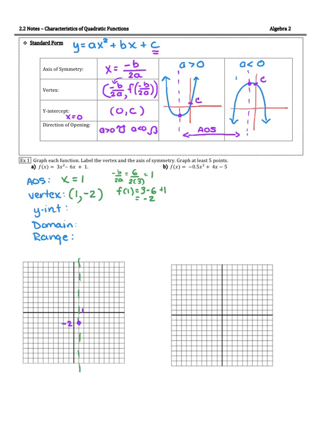My y-intercept, like I said before, it's the easiest thing to read. It's just the c value. So I will be crossing the axis at 1 here. And using the symmetry of the graph, it means on the other side, since I'm 1 away from my axis of symmetry, on the other side I'll also cross at 1. And that allows me now to just kind of sketch my graph.